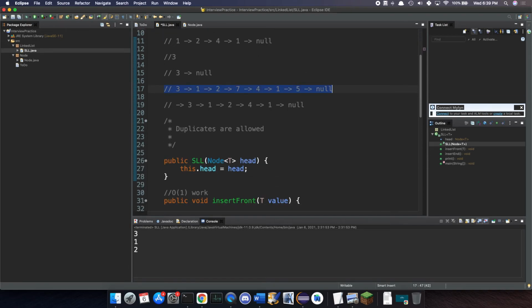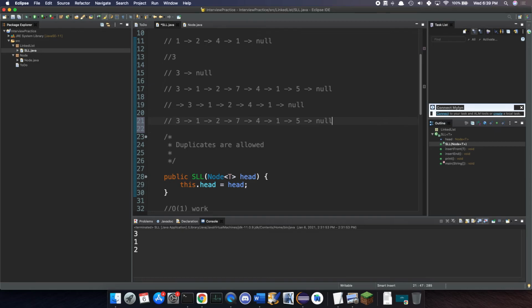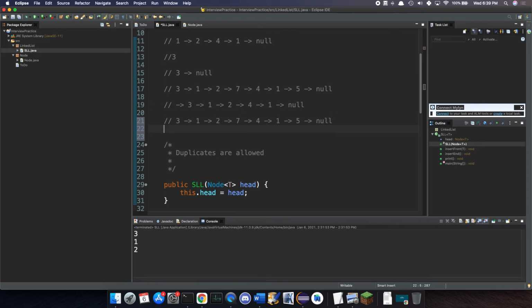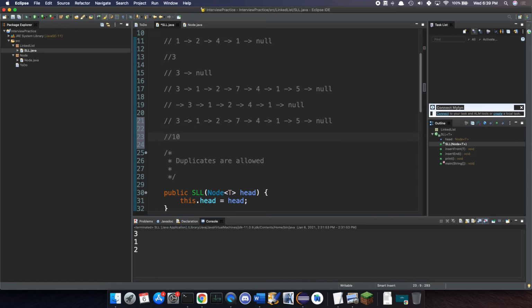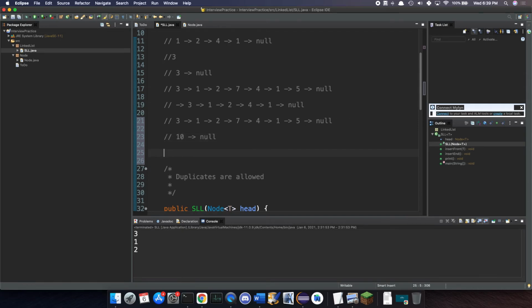So this is our linked list, and we have to insert a 10. So this is our node. We could either traverse the whole thing.